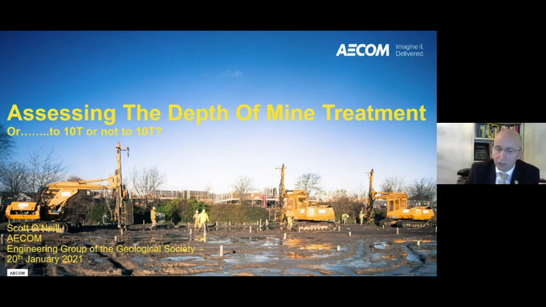I've used downhole geophysics. One of the issues I've come across personally, and I think this is a reflection of the area that I've predominantly worked in, within the Black Country, within the West Midlands, is that because of the industrial history, we have excessive amounts of made ground. So we can have sites with 7 and 8 meters of made ground. If you imagine you've got a ground surface where the shaft has been sunk, you've then got a lot of made ground on top of it, and that made ground can be a real mix of materials. And invariably, again from personal experience in the West Midlands, where I've used geophysics to look for shafts, I've had to go back and prove it with boreholes.